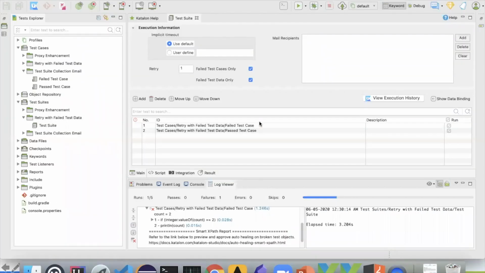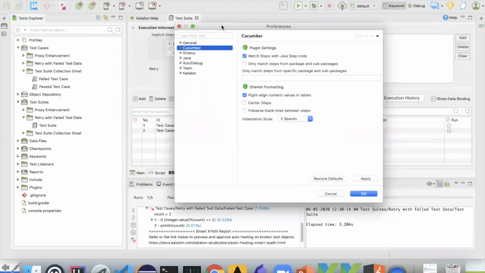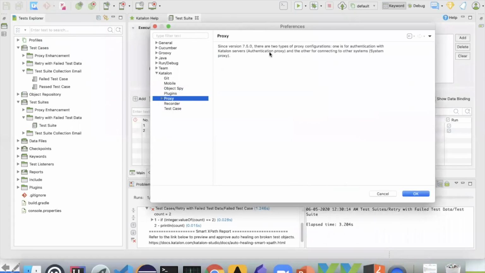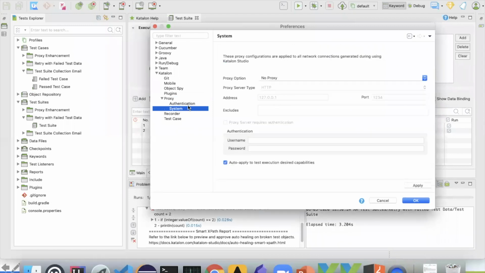So actually, let me show you how that works specifically. So in 7.5, if you go to the usual place where you can configure the proxy, Katalon proxy, you can see now there's a message that informs you about the changes that we made. And if you click on the proxy, you will see two types of settings.